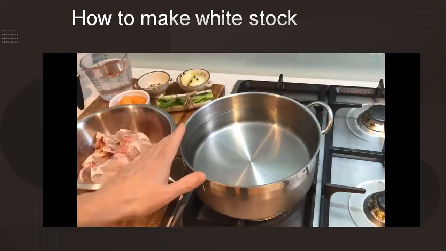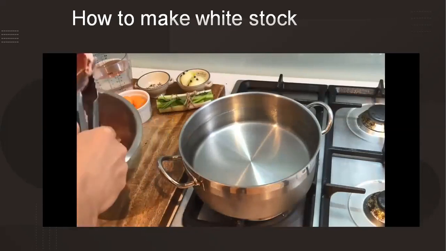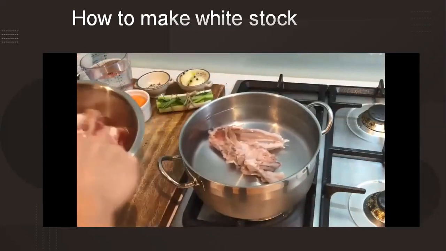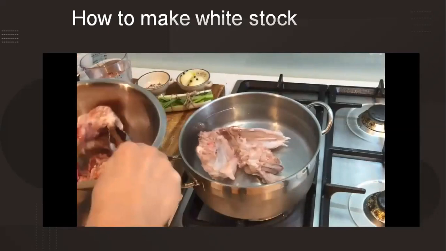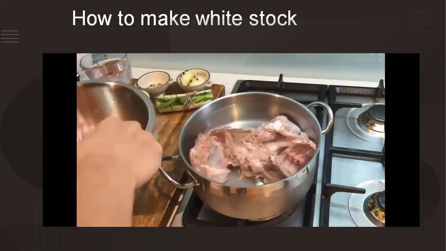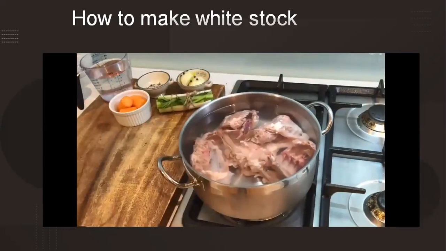I've got my heat set up to a medium to high. And to blanch these carcasses, you just need to take them and plunge them into your cold water. I repeat, you have to start this mix in cold water, not in boiling water. Alright, that's done. We're gonna be now waiting for the water to come to the boil, and when it's done, we're gonna take out the carcasses.